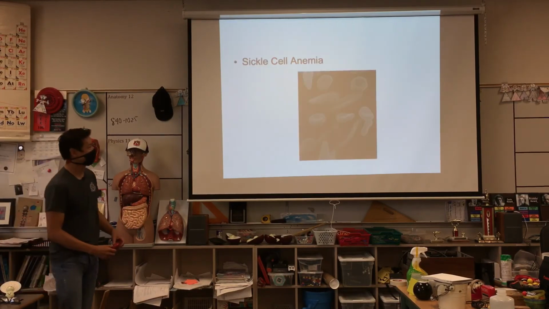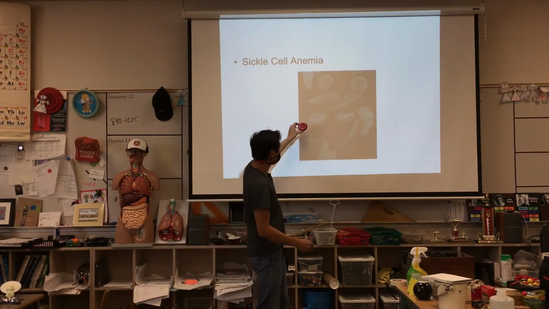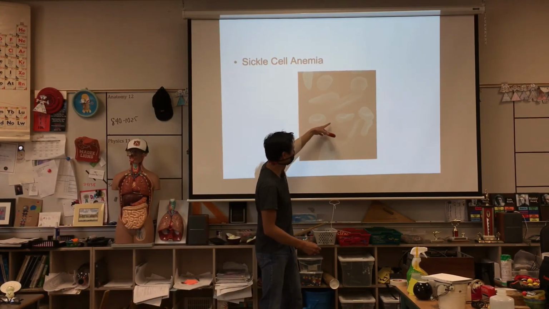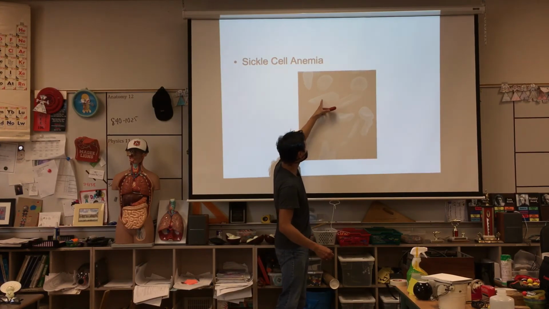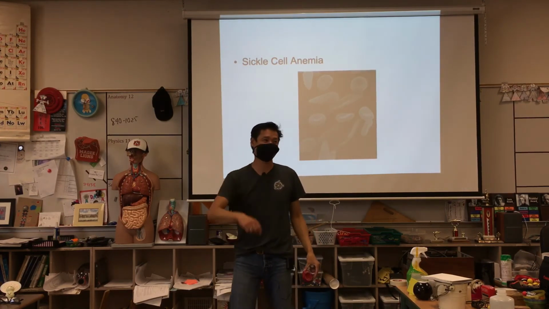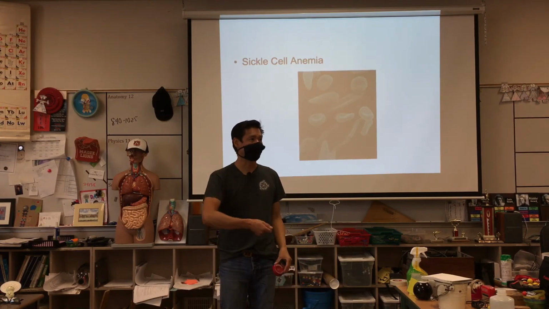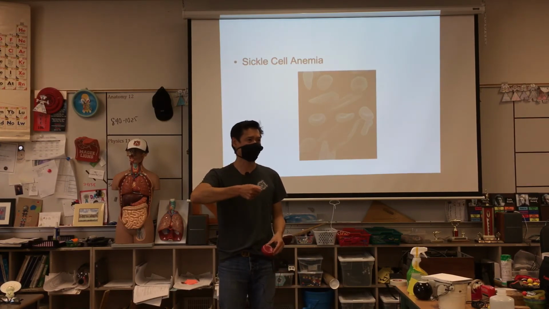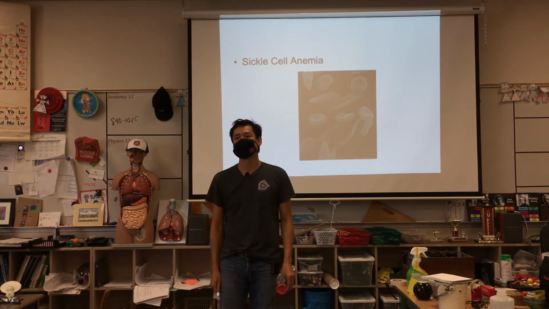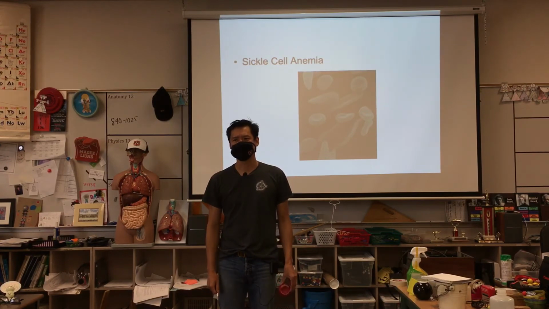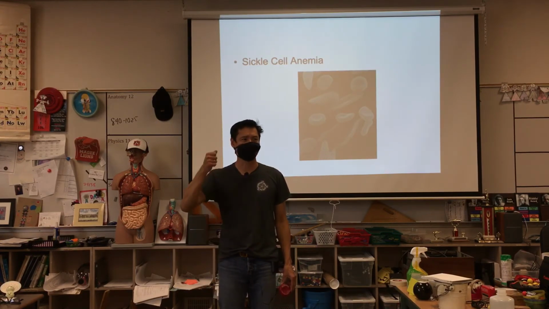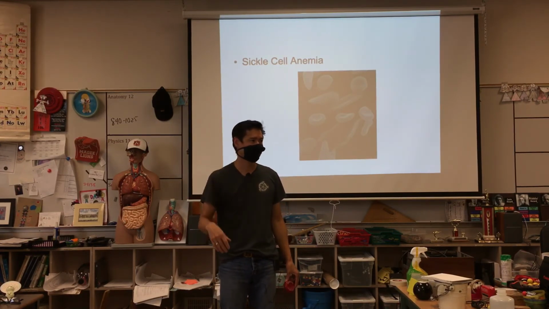And sickle cell anemia, I don't know if you can see that too clearly, but this one looks like that one there, and this one here, and that one here. And then some of them have this pointy shape to them, like a sickle, right? If you think of the Russians, the communists, and they have the sickle. Death carries a sickle, right? When he walks around with his staff with the blade on the end.